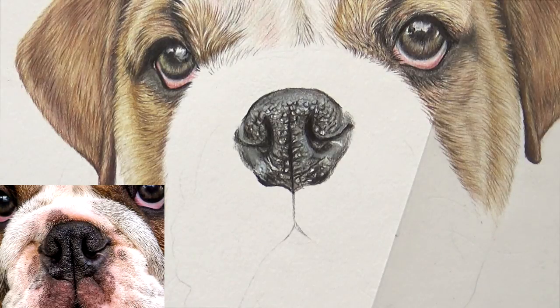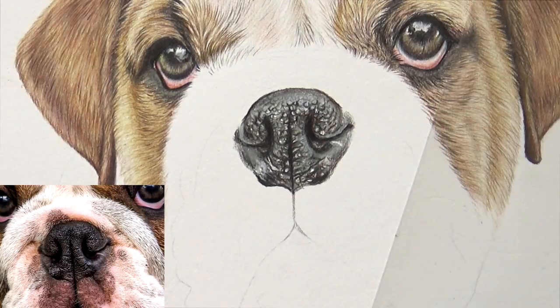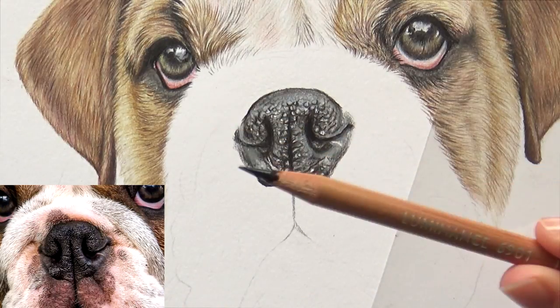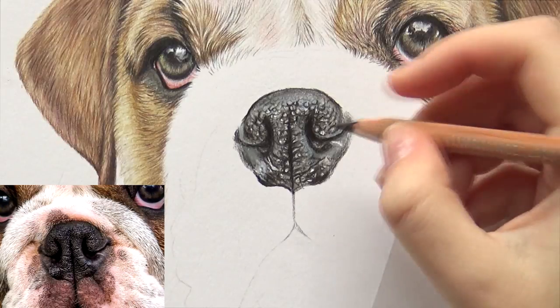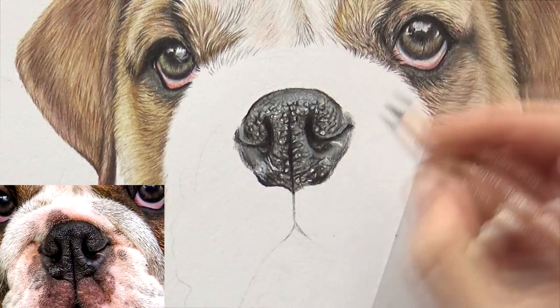So now I've lightened up a lot of areas, and I think I'm going to go for the black luminance now. Where is my black luminance? Here it is. Make it really sharp, and I'm going to use this to darken up the darkest areas that I've lightened up too much.